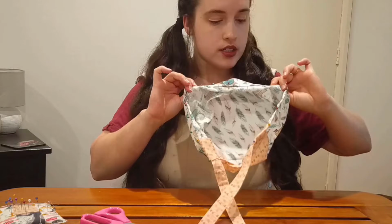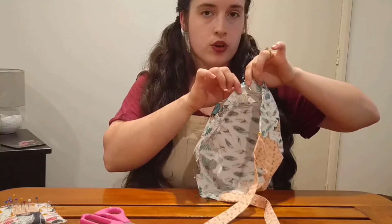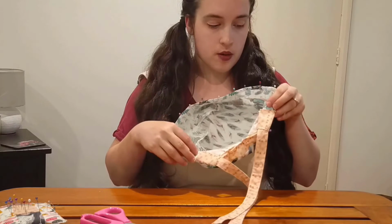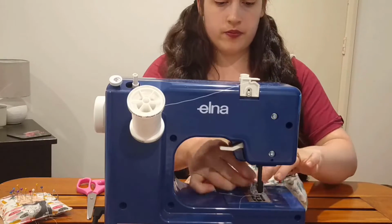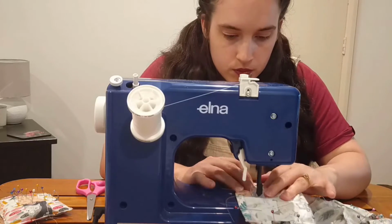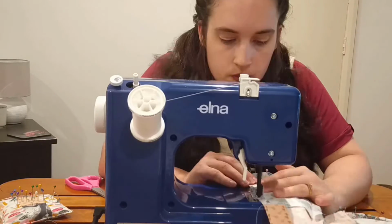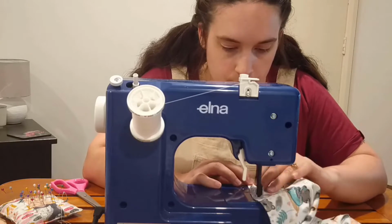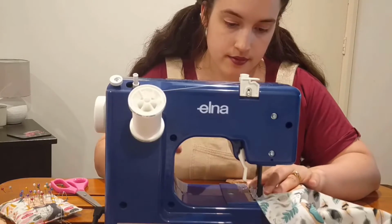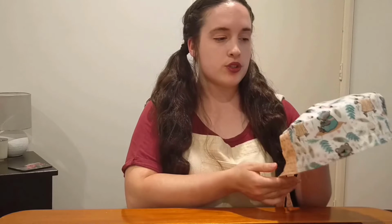So I've pinned the edge, and the next step is to just sew it. I'm going to do 2 top stitches, probably really close to the edge and then really close to where it's folded over. A little bit different down here where the ties are. I'm going to stitch around this rectangle shape to make sure that the ties are really strong in there. And the scrub cap is done. I'm going to work on the mask tomorrow and then I will show you what they look like together.